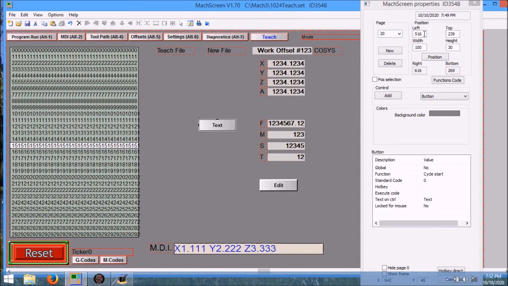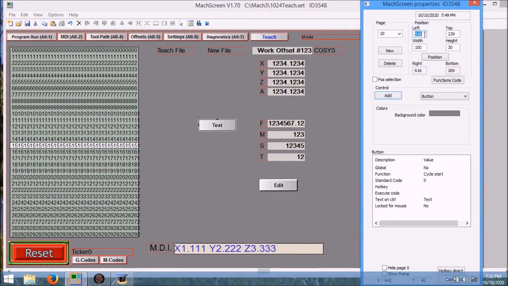So all these in this row are going to have a left position of 405. The top one is going to start with a top position of 80. These are all going to be 100 by 30, so that is good. Now in this first one, we want a standard code of 34.